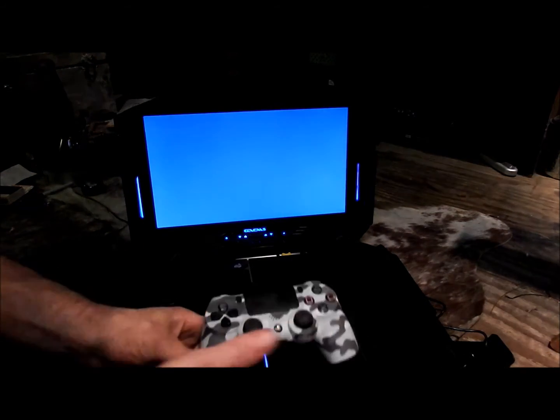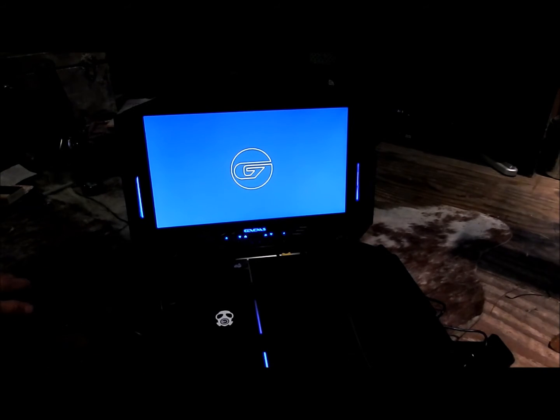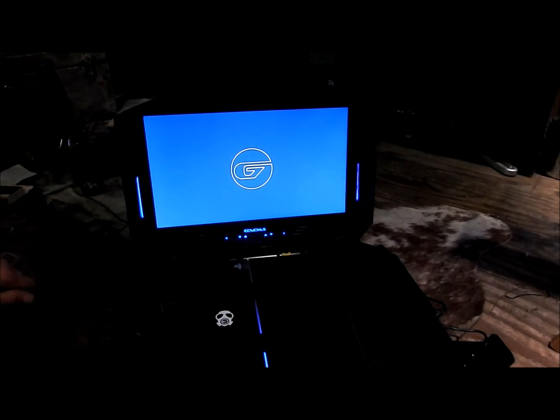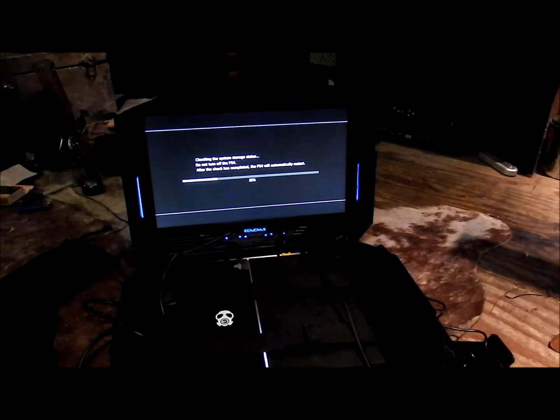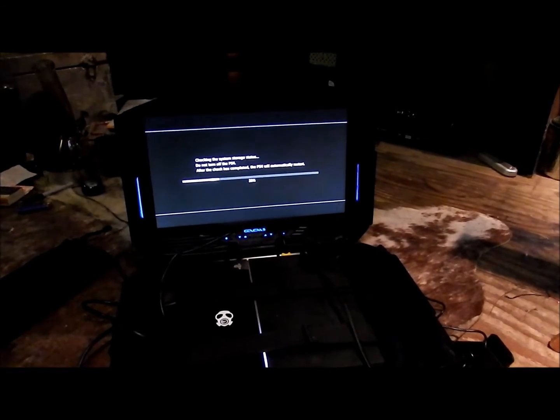So we've got our controller. Now we're just waiting for these things to talk to each other. Should work. And voila. There we go. Just checking system storage status because I don't think I turned off the computer properly, or the PS3. Sorry, PS4. It is a PS4.